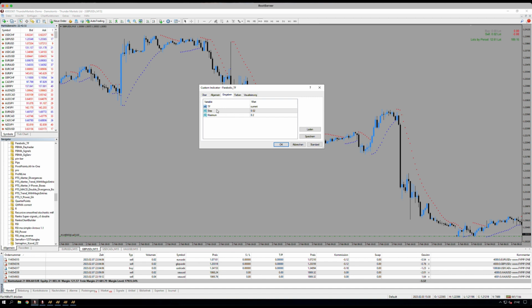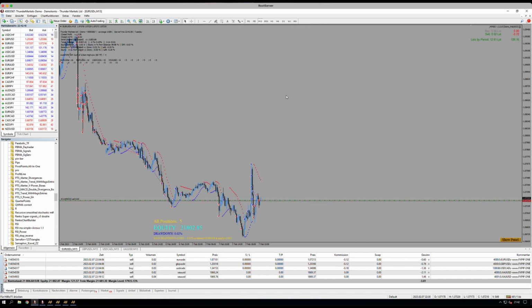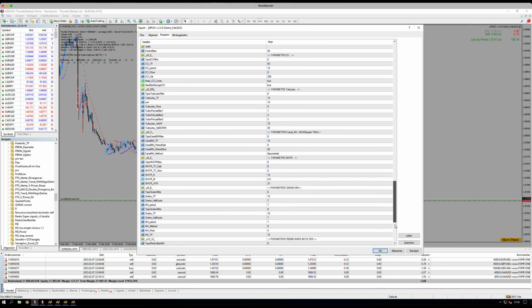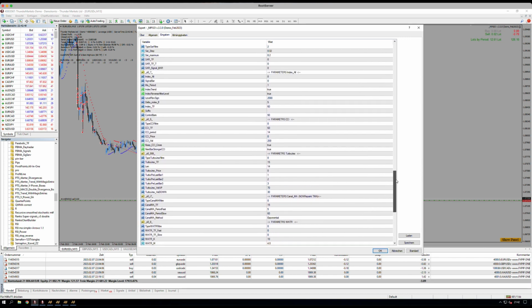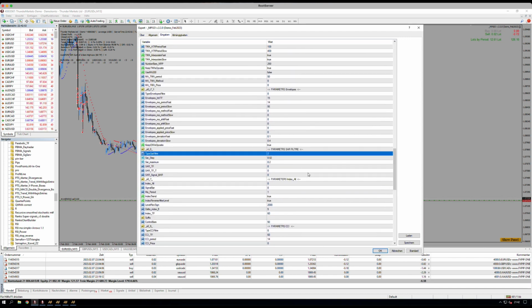Basically you have some options to set in parabolic. There are the step and the maximum options, which are both at default in my case, so I've not really changed anything here. Parabolic SAR, here we go. I'm using SAR filter type 2.